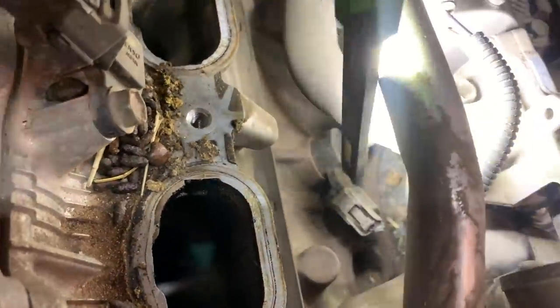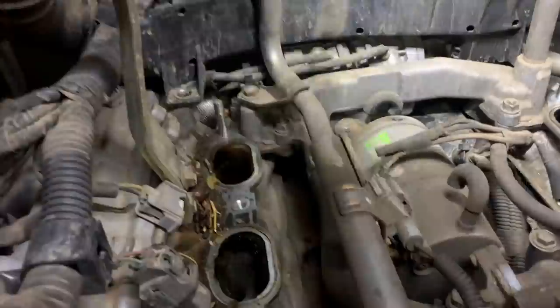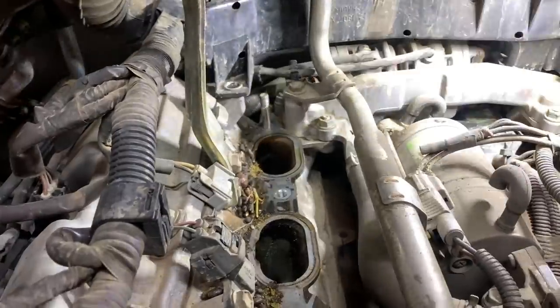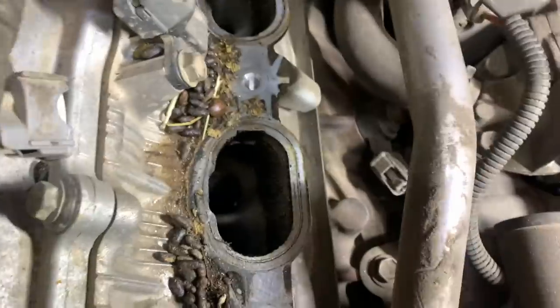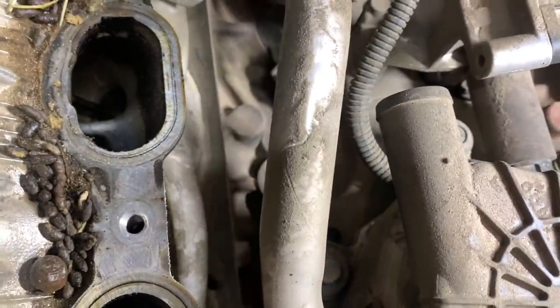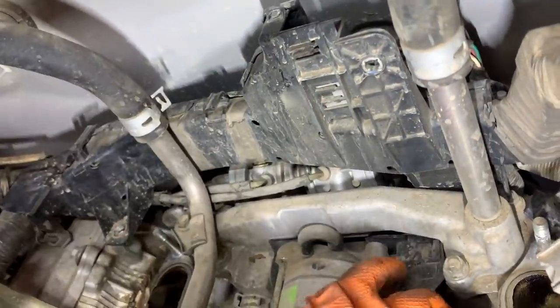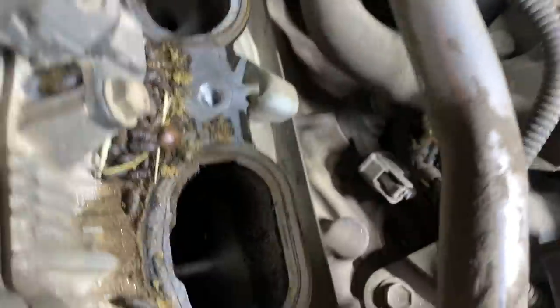that right there, knock sensor. Where is the rest of the chewed harness is my question. Did it once upon a time go to here now? That's solid. Let's see, where's the other knock sensor? Chase that. Here's that. So I would imagine underneath all this, yep, underneath all this is the rest of our harness. See, that one tucks underneath and goes to the side. So I need to get a pigtail coming. Well, that didn't take that long.